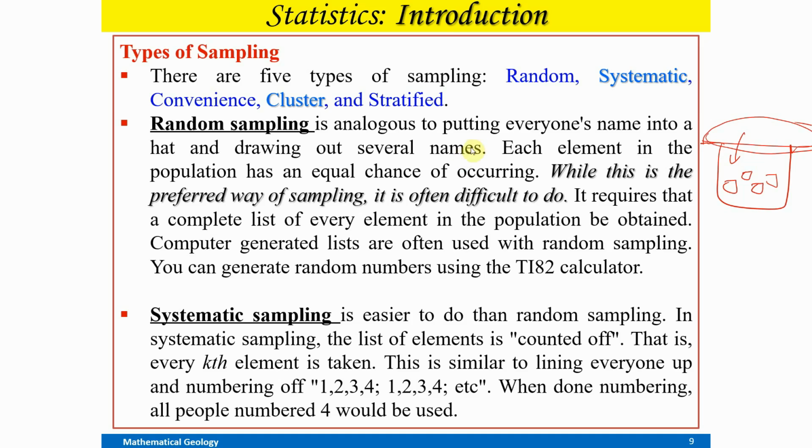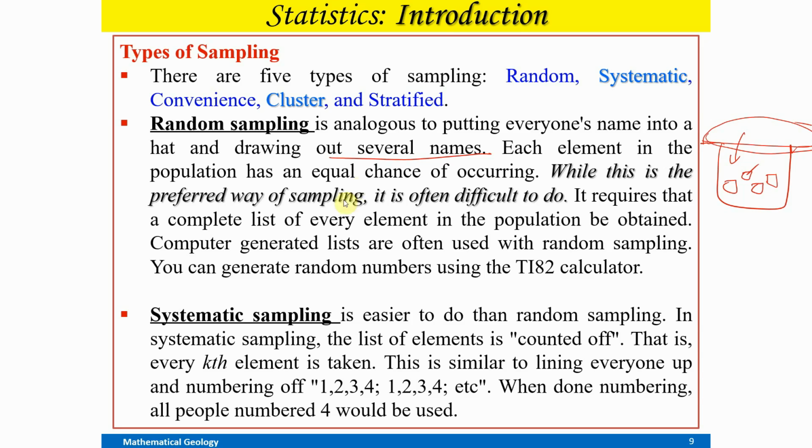So here they have given an example that analogous to putting everyone's name into a hat and drawing out several names is called random sampling. First you pull out this sheet, then you pull out this sheet. That's called random sampling, because I am not defining your actions by some equations or limitations. मैं बोल नहीं रहा हूँ कि जो वाइट वाला है उसको ही निकालो, या जो ग्रीन वाला है उसको निकालो, okay. Any chit you are pulling out, it could be green, it could be white color, okay.